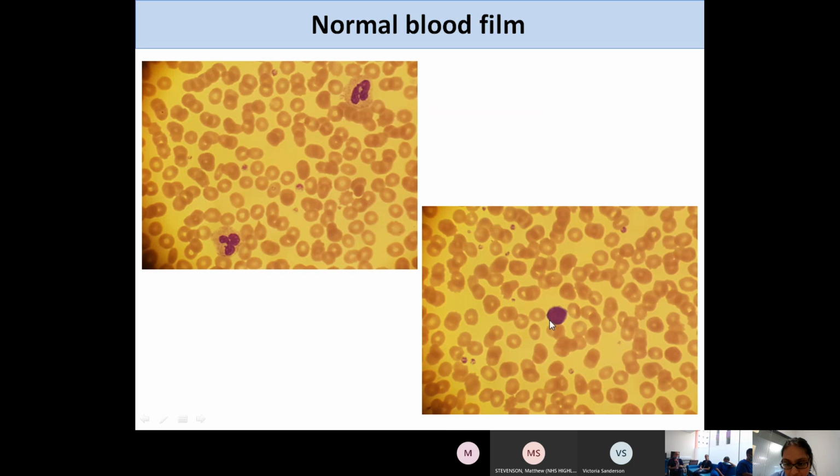Down here we've got a mature lymphocyte. This one's a little bit big, but a small mature lymphocyte should be about the same size as the red cell. And on the blood film we use a small lymphocyte to help us size a red cell in comparison. And this one's normal, but actually the lymphocytes can look quite pleomorphic, so they can be big with lots of cytoplasm or small and mature with condensed chromatin like this.